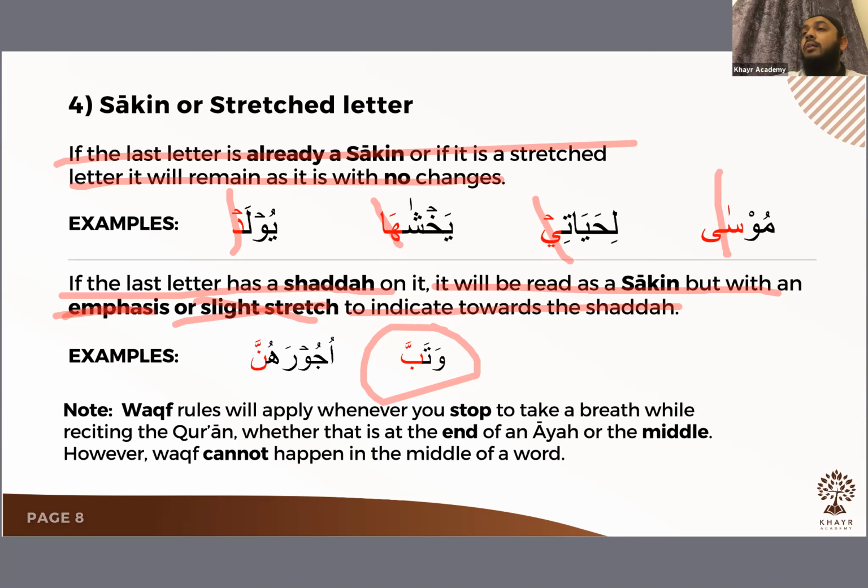وَتَوَاصَوْا بِالْحَقِّ. Haqq. We don't say haqq and stop. We have to bounce the voice a bit, okay, to show that we are stopping on a shadda. We don't say watab and stop. We say watab like that. So when we stop on a shadda, we don't read the shadda, but we just indicate there is a shadda there. Instead of saying watabba, we say watab.